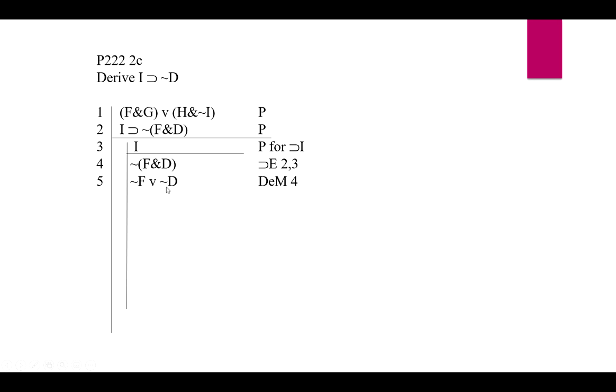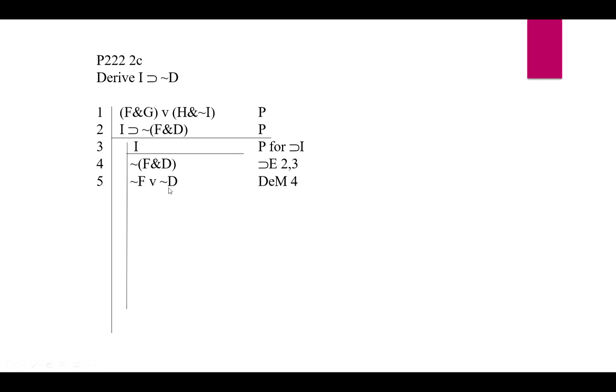One way to do this using the basic SD rules would be to do a disjunction elimination, which would take two subderivations, right? One side we'd assume not F, and then try to get not D from that. And then the other one would be really easy. We would just assume not D and then repeat it to get not D from itself. But I want to show you how to do this without using that subderivation rule.